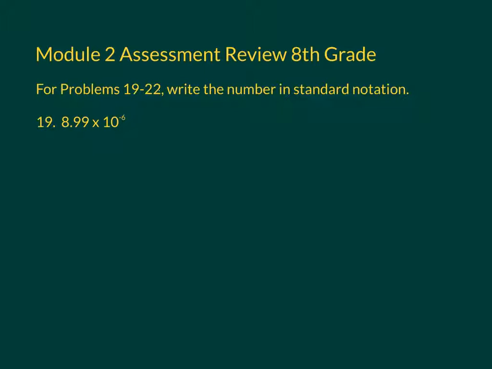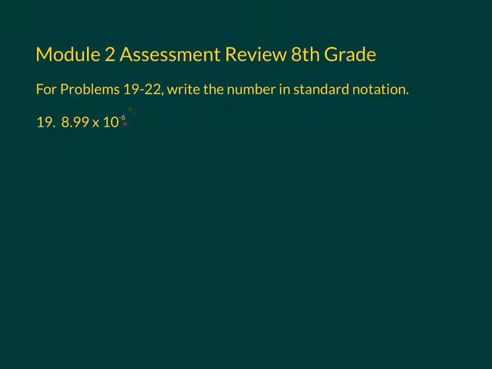For this video, we are going to do 19 through 22, which is writing the number in standard notation. So the given number is in scientific notation. To write in standard notation, we're doing the exact opposite as we did before. When you write in scientific notation, you need to make sure the first number is in between 1 and 10. So you move the decimal so that it's in between 1 and 10, and then you reflect how many times you moved the decimal, because that's multiplying or dividing by 10, with the exponent.